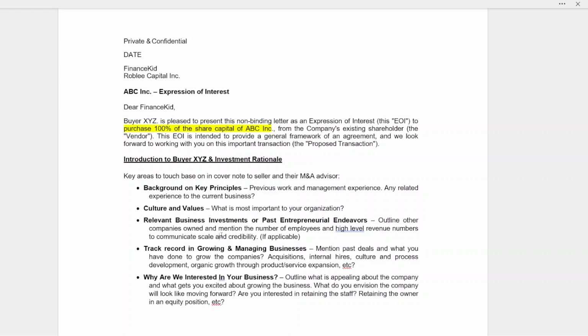Give the name of the company that you worked with. Give a general sense of how many employees there were, how many facilities you managed and owned, and what the general revenue level of that company was. Just giving some numbers really puts more meat on the bone in terms of the seller looking at that and saying, oh, that's a similar sized business to mine. Oh, he or she is going to have the ability to transition that business.